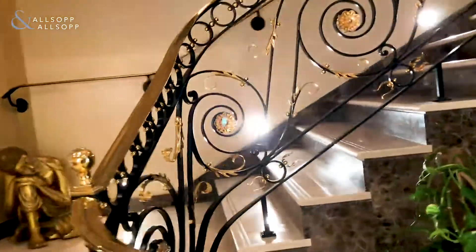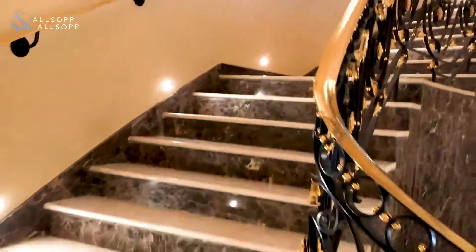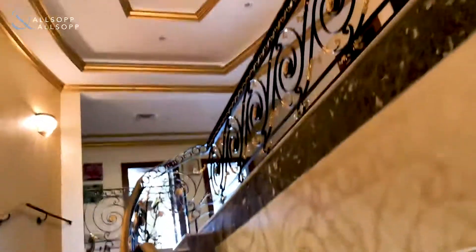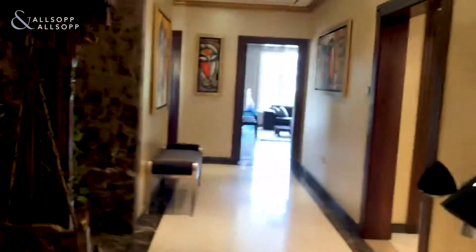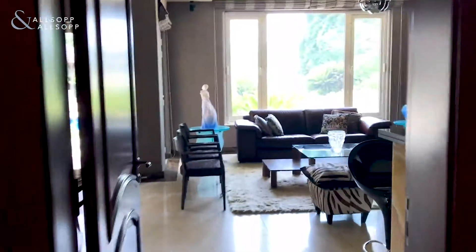We will not access that today just because the residents are still home. We are going to go down and look at the next living space, the kitchen, and then have a look outside. This is an absolute dream home — I don't think it will be long before it's taken, so best get in touch very quickly.